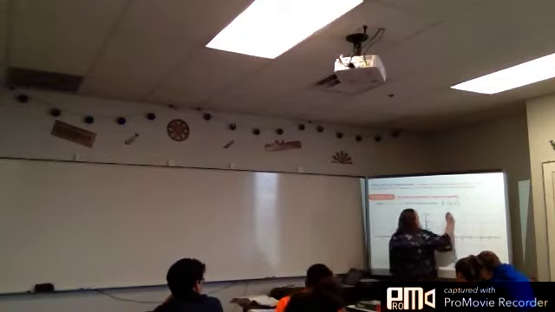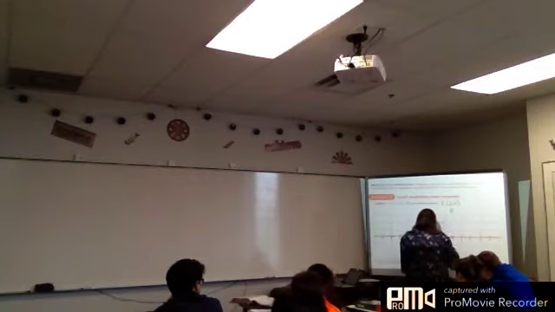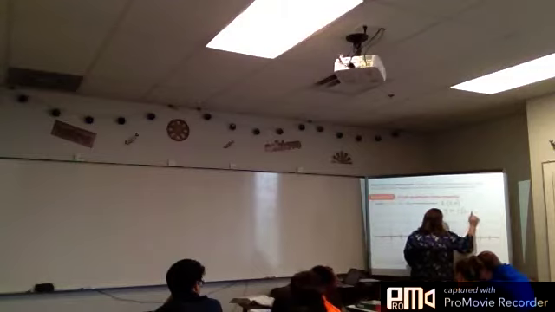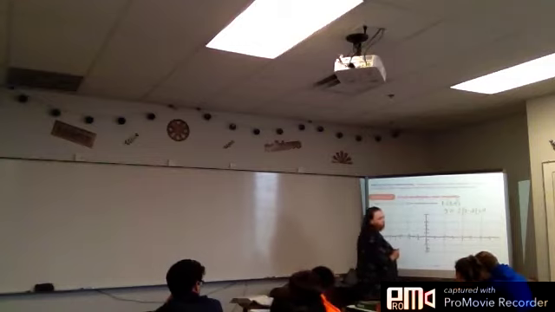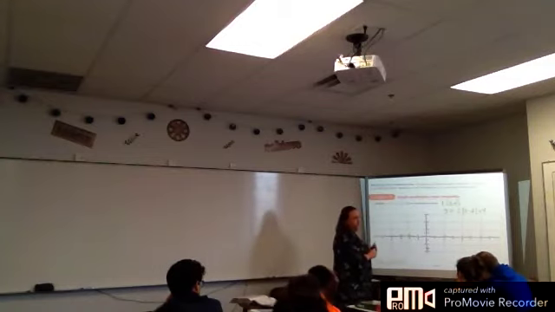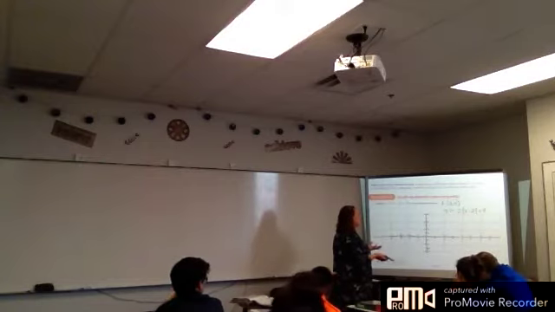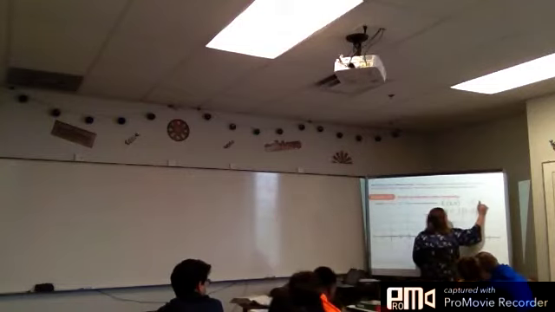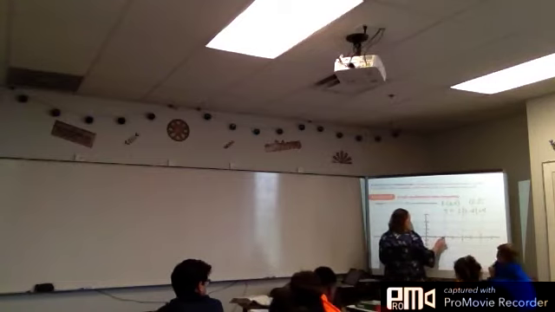If I plug it in, that means I have y. I want to get y out. I'm going to plug in 2. Y is greater than negative 2 times the absolute value of 2 minus 3, plus 4. What's the absolute value of 2 minus 3? What's the absolute value of negative 1? 1. So 1 times negative 2 is negative 2, and then negative 2 plus 4 is positive 2. So one of my points is 2, 2. I go to 2, 2, I graph a point.